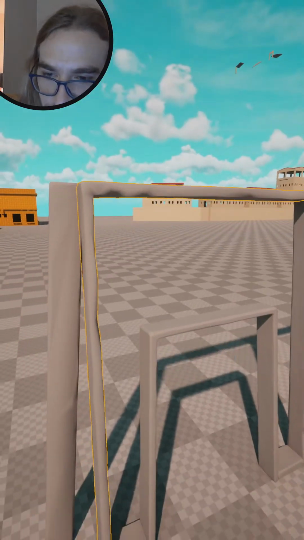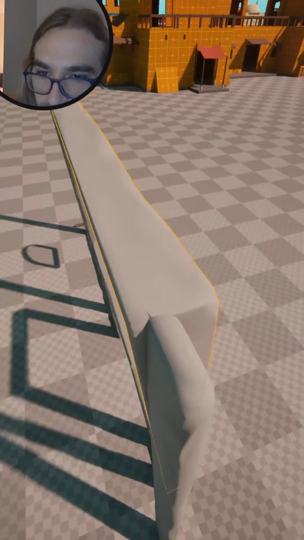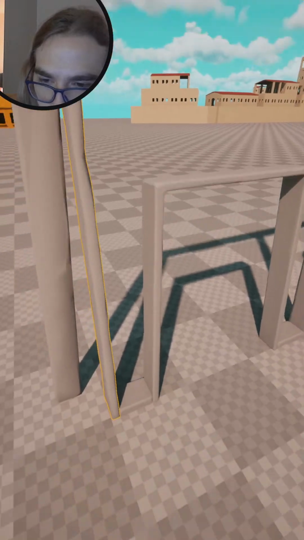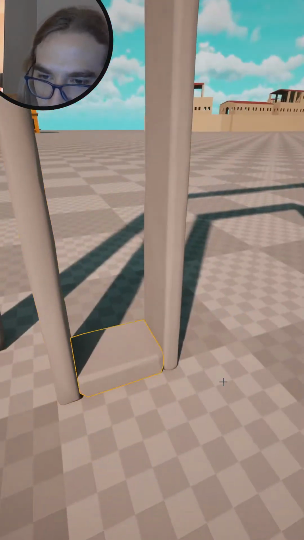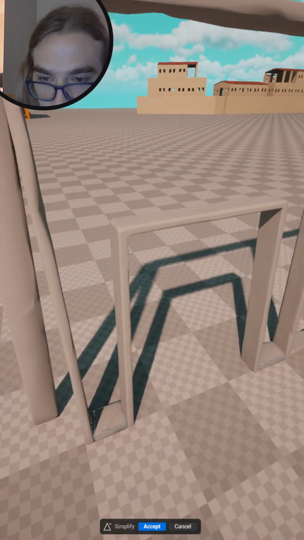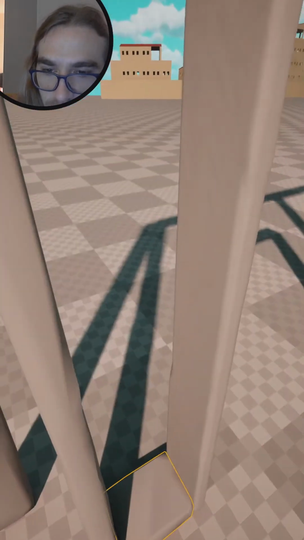Yeah, it really preserves the shape. Like, it does break it a little bit in some places, but I think it's doing a great job simplifying the shape. I mean the topology, so we don't have super... Yeah, that's great. I can deal with this amount of polygons.